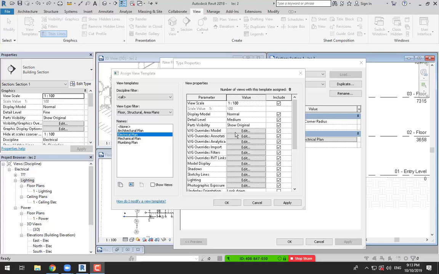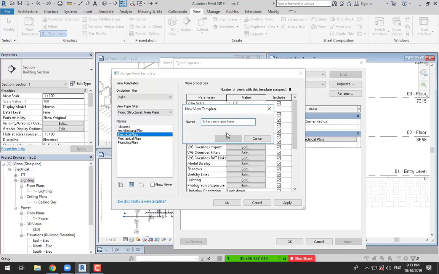Okay. So let's view here the properties for the view template. Some of the properties for the view template: you can save here the visibility and graphics for this electrical plan. Also, you can classify this view template into more than one view template.